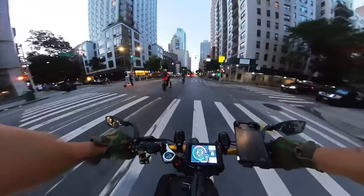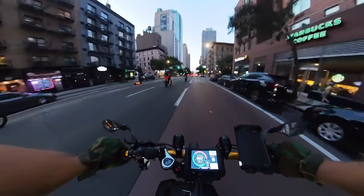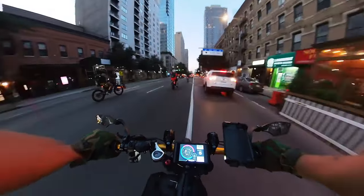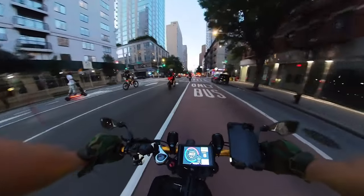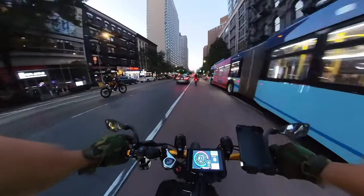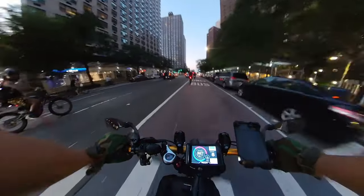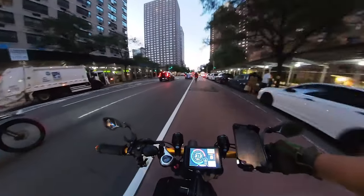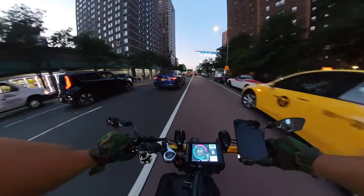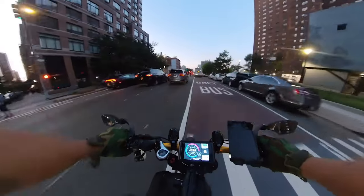Apologies to any of my viewers that think this is too crazy for them. I apologize in advance. This is just how group rides work. You think about it, it's pretty much like the ones in California, except they get a little bit more space than we do. We gotta work with what we have here, which is taxi cabs, buses, tight lanes. It's definitely not for the faint of heart.